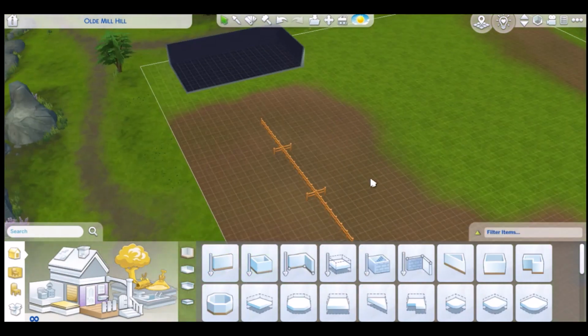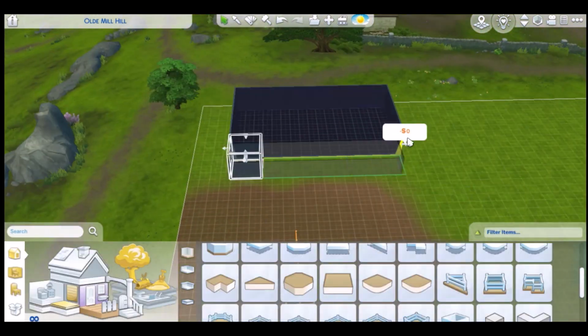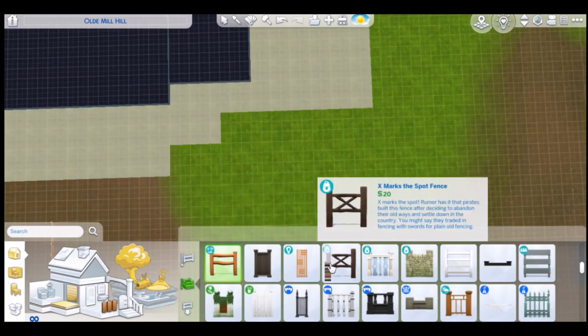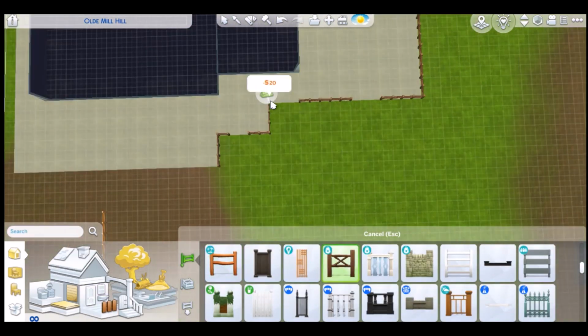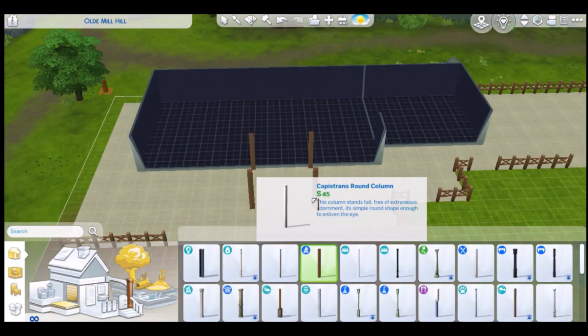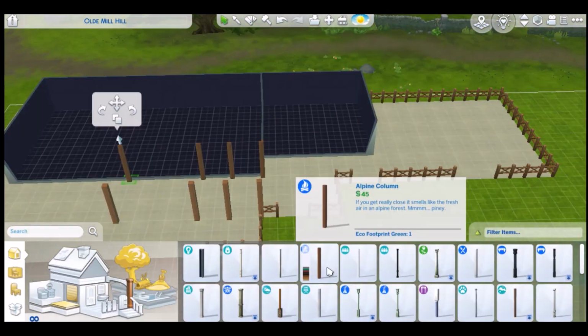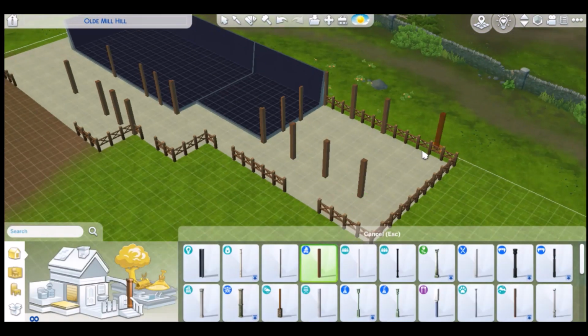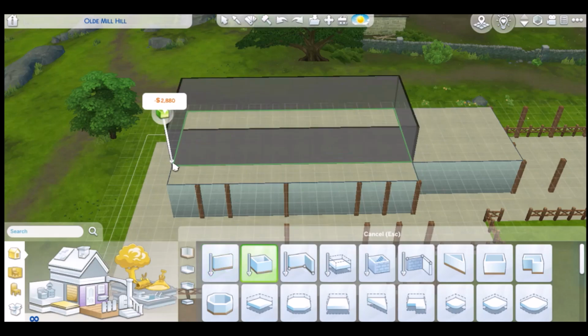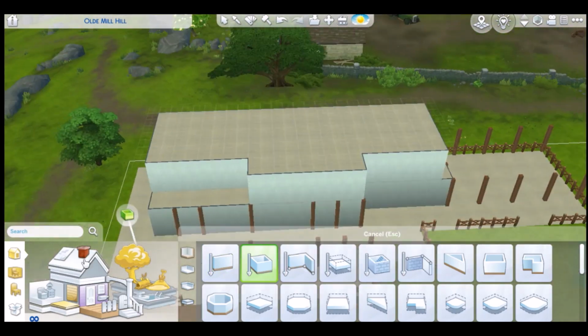But here we are. We're putting in just basic stuff, you know, outlines and whatever. I evicted someone for this. I'm on the old mill hill. It's supposed to be the farm, but I wanted a big lot, so here we are.